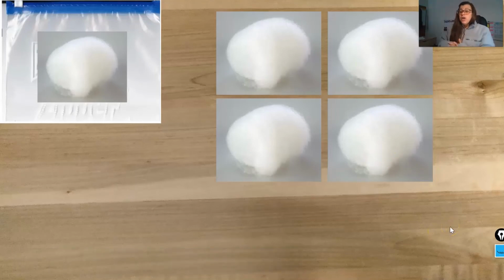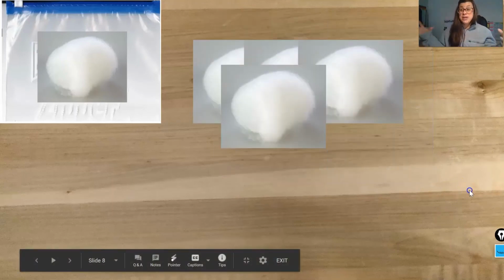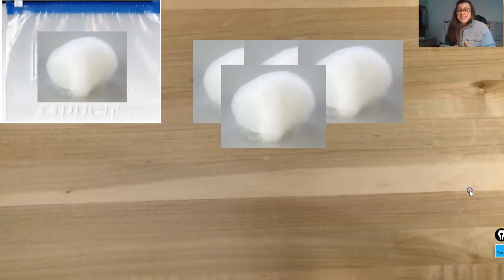All right, we are going to change these sleeping kittens to a sleeping puppy. I've pushed them all together, but what do we know when we push our objects together? Is it easy to count or not so easy to count? It's not so easy to count. So I want you to think, how can we organize these sleeping puppies to help us count? Yeah, we can move them in a line.